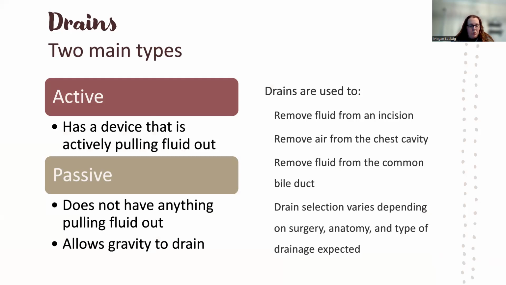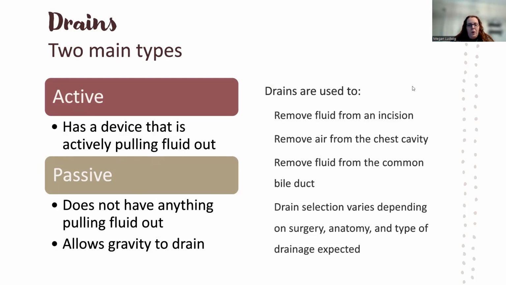So two main types of drains. We'll start here before we get into catheters. We have active and passive as our two broad categories, and it's based on how they work, all right? So an active drain is going to use some sort of suction or negative pressure to withdraw fluid, okay? Now, passive is usually just going to allow gravity to drain that incision. Nothing is actively pulling it out. No suction device, no negative pressure bulb that would pull it out. So two main types, and you really do need to know which drain is active versus passive, okay?